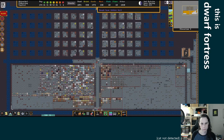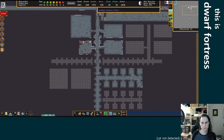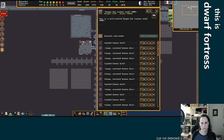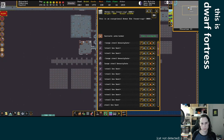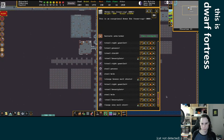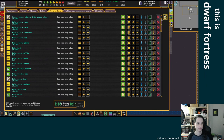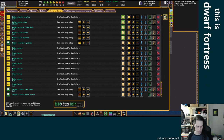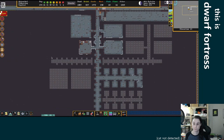Empty bags. Food. And then up here there's more to dig. This will be our new hospital. More barracks, jail cells, stuff. Here's our lot of trap components. We made it here. Very cool. All our numerous steel low boots, which people still refuse to wear. Some named things. Interesting that they're just in there. Oh, I keep forgetting about steel mail shirts. I need to order a couple. We'll do like 20. Okay. Don't forget.